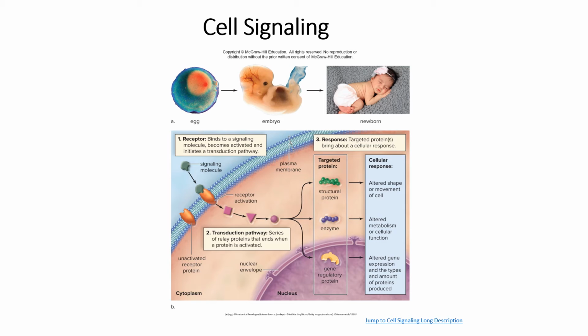So it starts with a receptor. So here's our receptor molecule, and here's its partner, the signal. The signal is also called a ligand. And that word ligand means to bind. And it binds to our receptor. And each ligand has a different receptor, or you could flip that. Each receptor has a different ligand. They fit together like a lock and key.